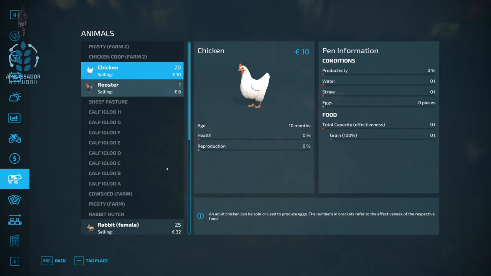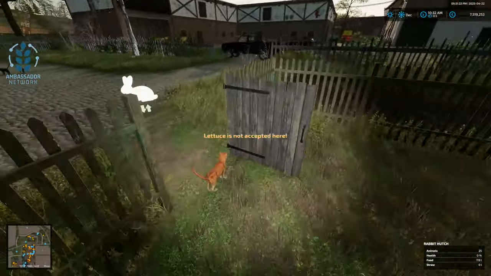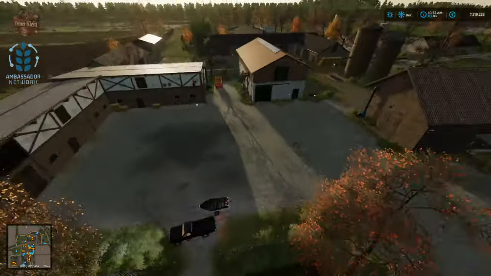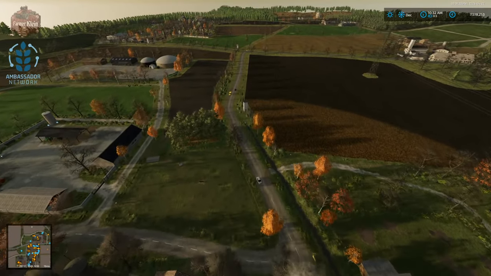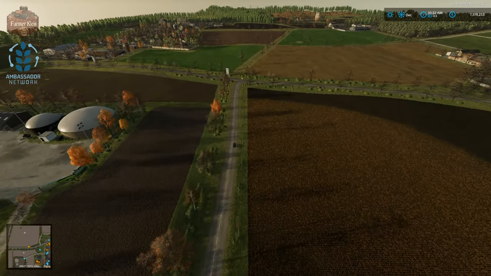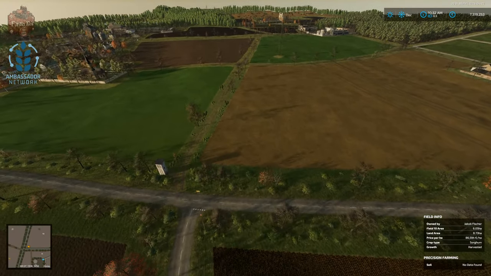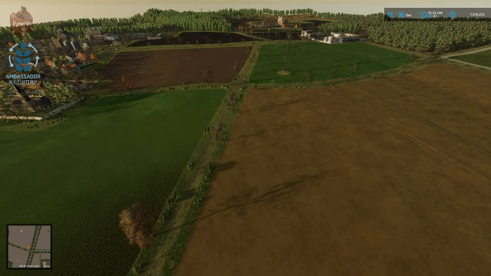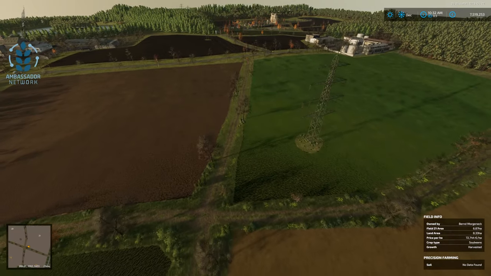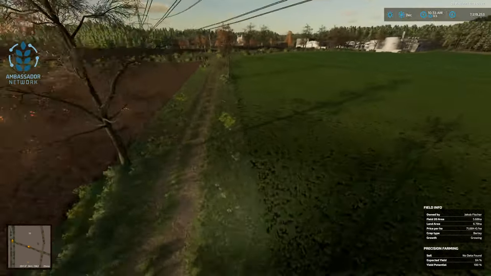How many rabbits do we have? Oh, we still have the original 25. All right, here we go. Get out of the rabbit coop. Jeez. I think I see him. I see him.